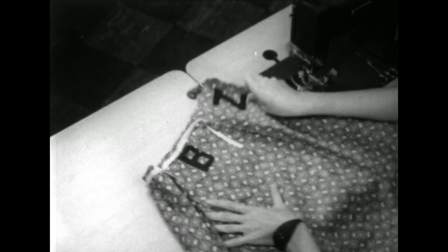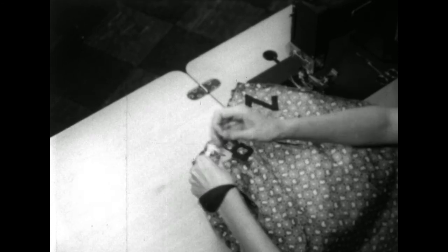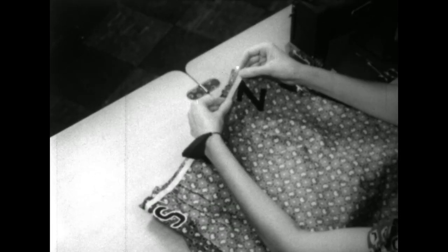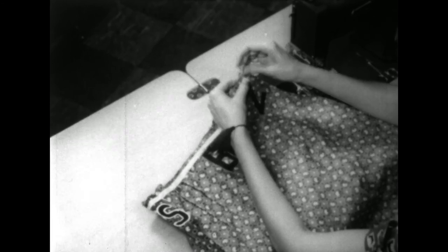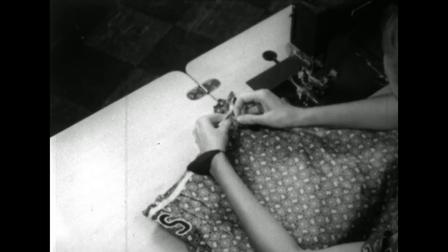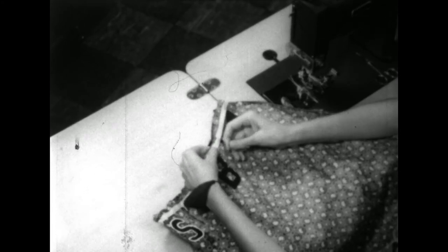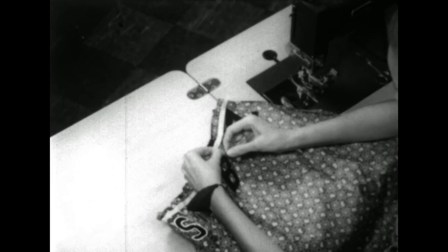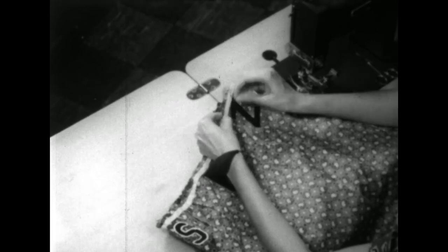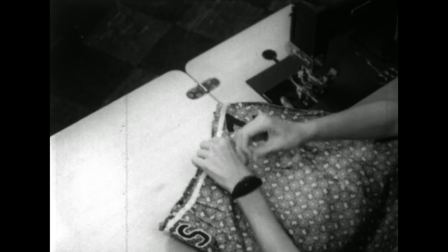Repeat that on the back. Fold the tape back on itself from the pin at the center back and mark where the side seam comes. And bring that pin to the placket, the zipper placket seam line. Then ease up this waistline until it fits the tape. As soon as I have all of this tape pinned in place, I'll baste stitch it to hold it while I attach the blouse.